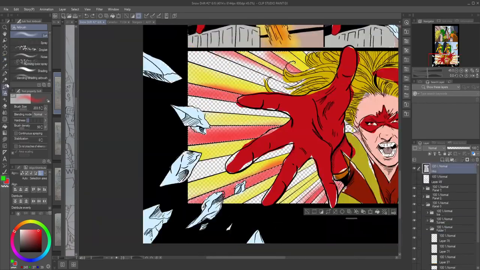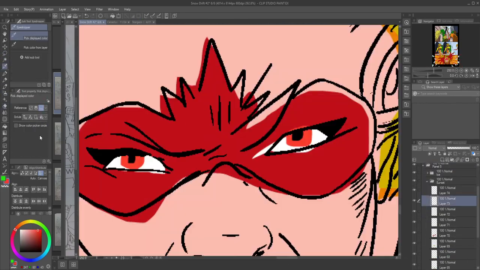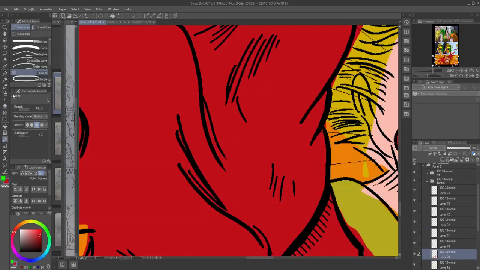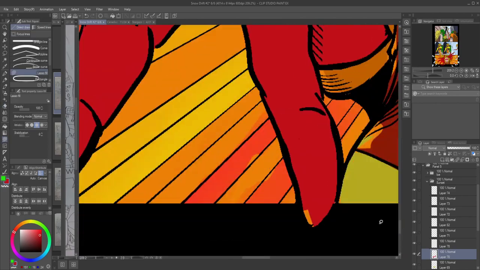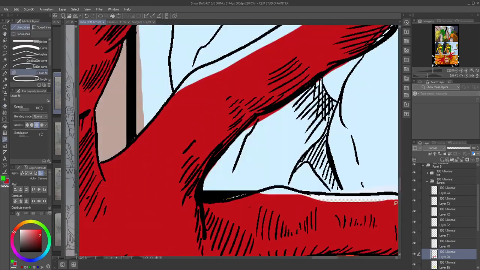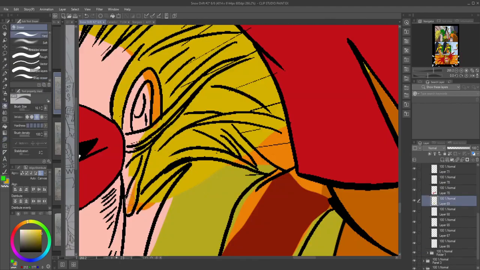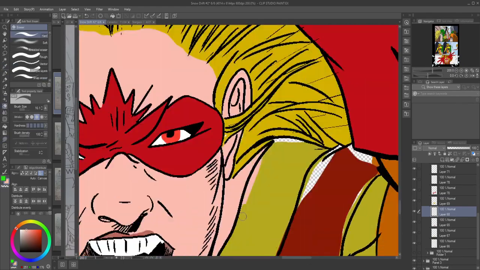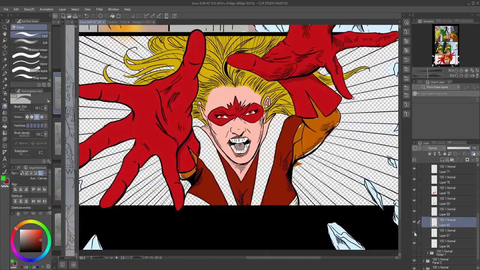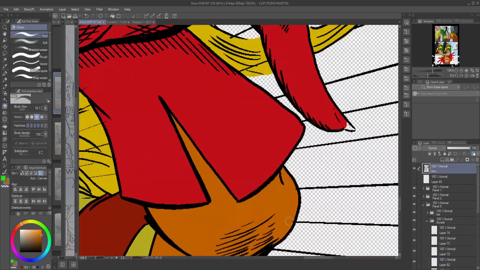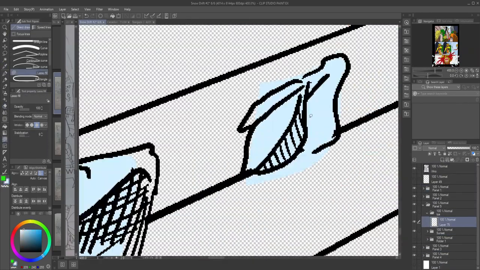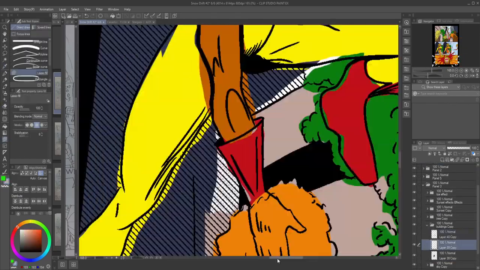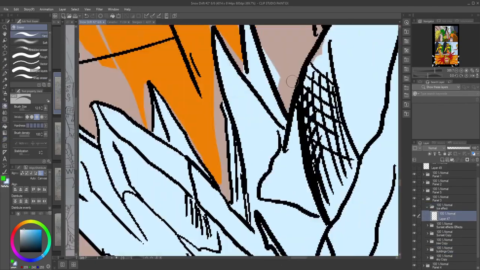Okay, so as you see, we've got a few more panels here. We're getting things tight on the last panel here. It took a bit of time too. It didn't really take that much time getting everything looking good, and that's good. I like what we do. In some ways, a lot of what we're doing here is going to become really useless when we go to do the shading and lighting, because she's supposed to be sending out a blast of her heat stuff, which shatters the ice stuff that you saw, or might have seen, in the previous panel. So if you can catch it, well, there you go.